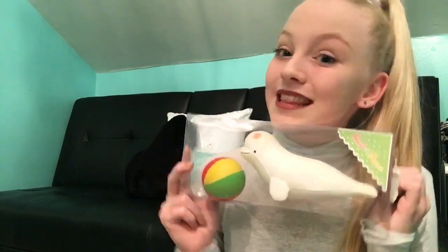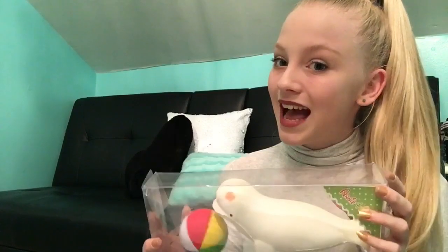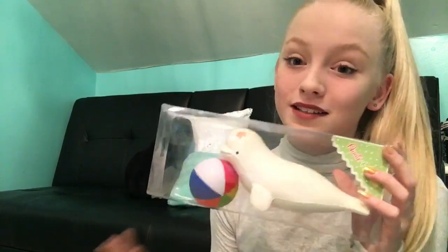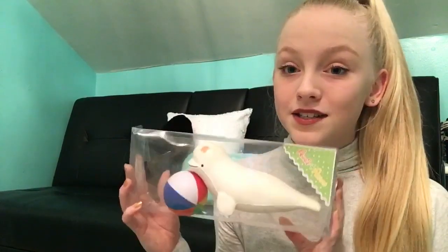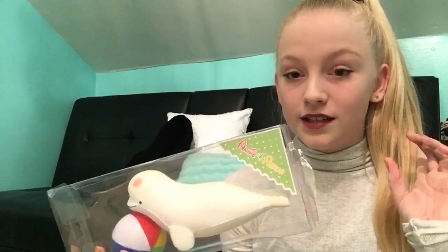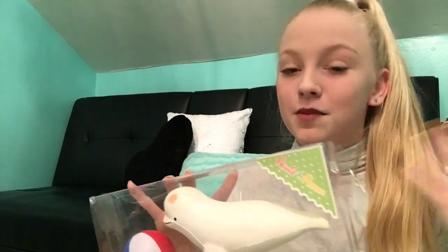So next up is this, and I am actually so excited about it. It is a white whale. I don't know if it's a white whale, but to me it looks like a seal. Comment down below what you think it is, a whale or a seal. And this was €6.94. And it came in a box, and the box is kind of damaged. But if you are ordering squishies off Banggood and they come in a box, when they're being posted, they can get damaged, but it's not Banggood's fault.